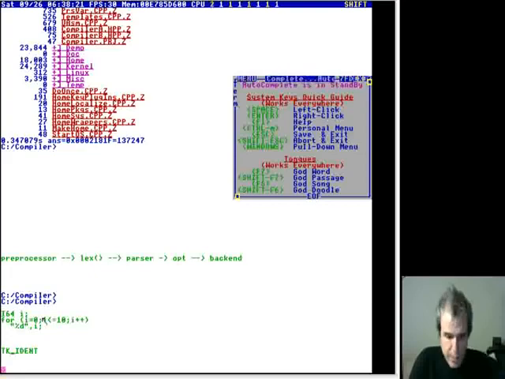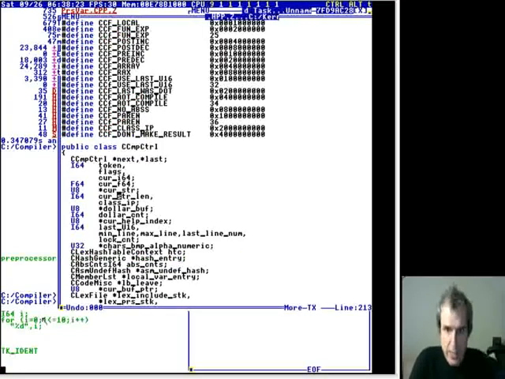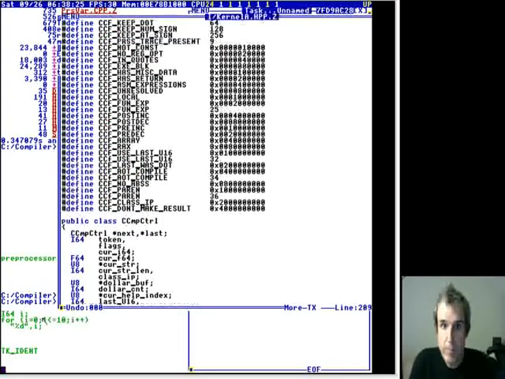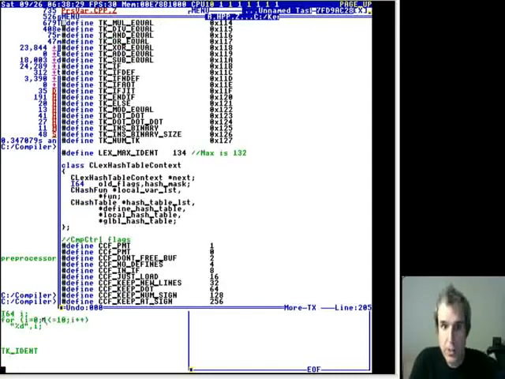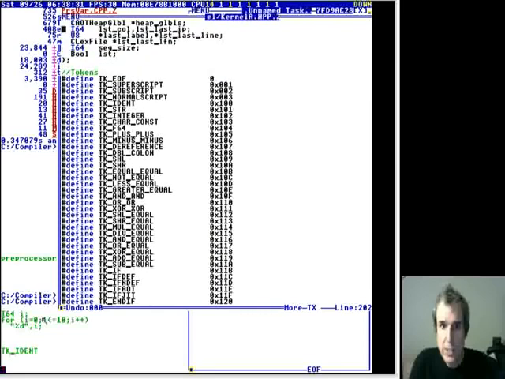Some of the other tokens are string, identifier. This is a string that comes in double quotes. An integer, a character constant in single quotes. My compiler is unusual because I let you put multiple characters in a character constant.